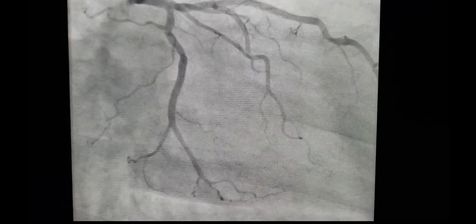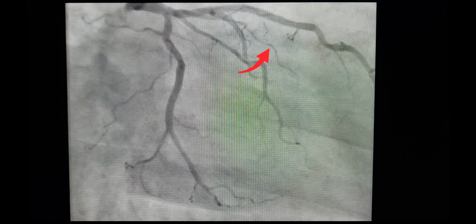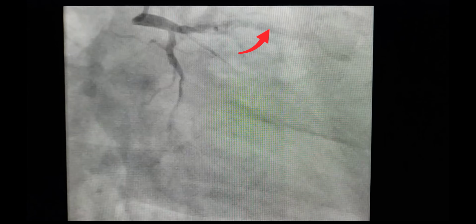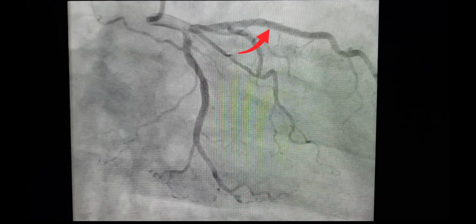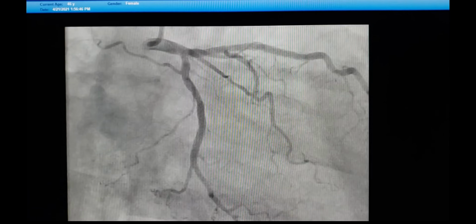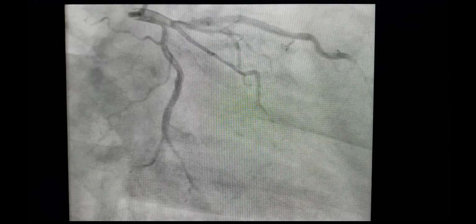Looks like there may be a stent there kind of in the middle or just a really heavy calcification. It appears to be like a prior stent or something else kind of going on there. It does look like maybe a stent or some calcium. The LAD definitely wraps around the apex, not completely, but definitely reaches the apex and wraps around. I think they call that a type 2 LAD.